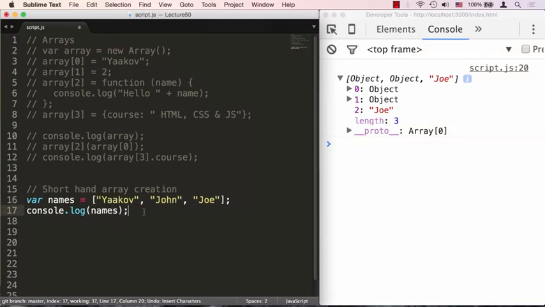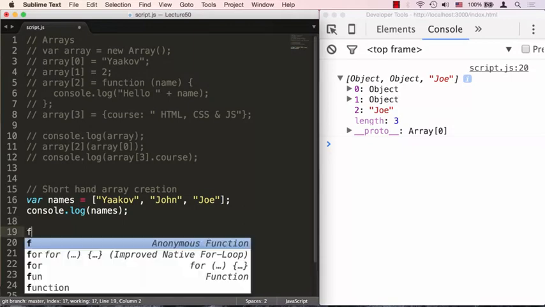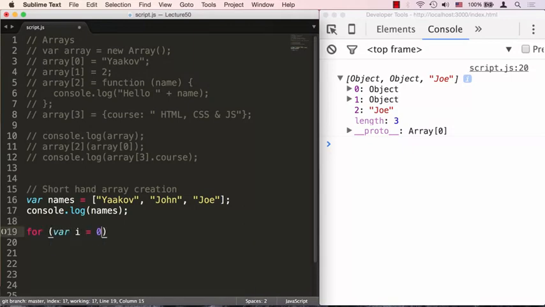And let's go ahead and loop over this array, printing out each name. Let's say hello to each name. For that, we're going to use a regular for loop. We'll say var i equals 0. We need to keep looping until it's the end of the array. Well, there are 3 items in the array, and each array object has a special property called length. It's not a function, it's just a property that the JavaScript engine sets for you. So names.length will give me the length of the array, in this case 3. So I want my loop variable to be 0, 1, and 2, and when it's 3, it's no longer less than the length of the array, and it will quit.